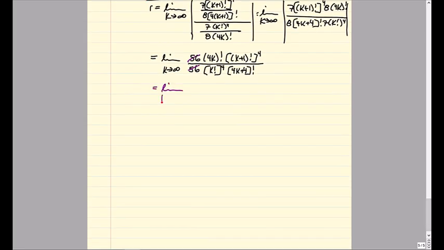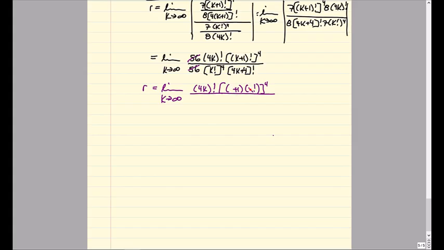So this is the limit as k approaches infinity. And remember, this is our value of r for the ratio test. So (4k) factorial, I'm just going to leave that as is. And then (x plus 1) factorial to the 4th power. So this would look like (x plus 1) times x factorial, because I could keep rewriting this as x, x minus 1, x minus 2, x minus 3, all the way to 3 times 2 times 1, but I can just summarize that with an x factorial. And then here, I'm sorry, I'm mixing k's and x's.